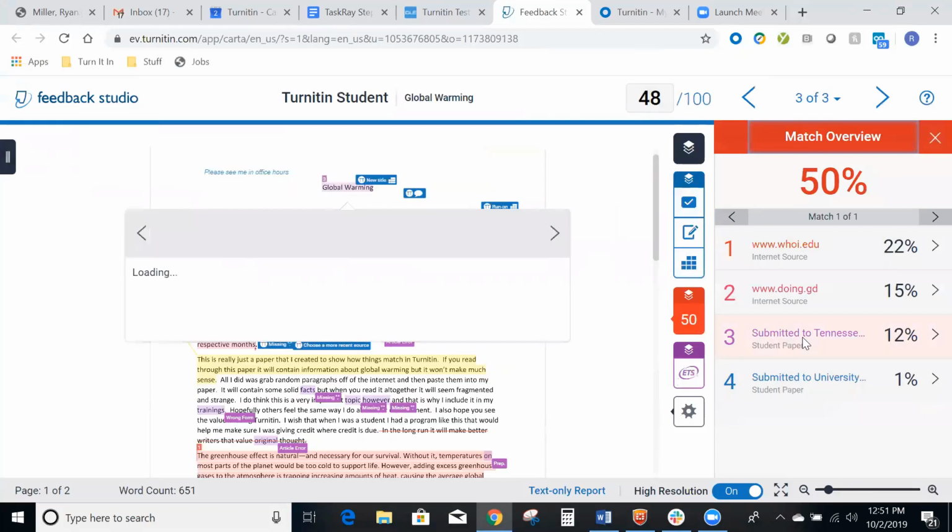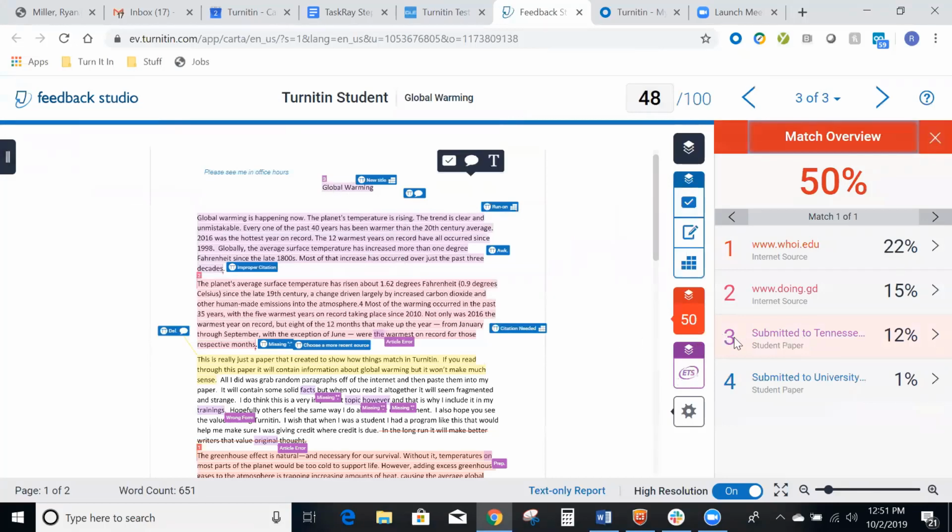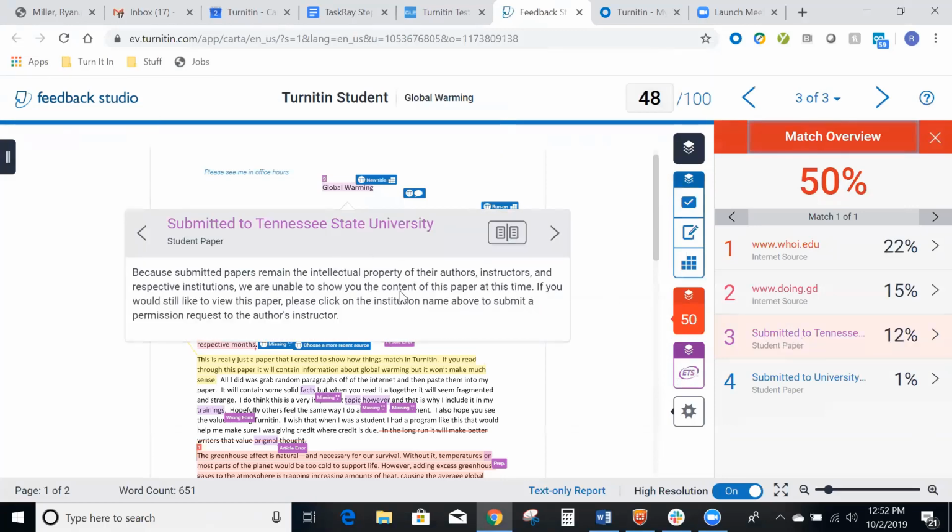So for instance, if I click on this match here, you can see it lets me know that my student's first paragraph here, this number 3, purple 3 matches with this purple 3 here. My student's score or paragraph here matched to a student at Tennessee State University. We obviously can't show you that student's paper in its entirety for obvious reasons, but you do have the ability to reach out to that instructor and ask for the ability to take a look at that student's paper. You can do that by clicking on this little button here, and it will actually send out a note to that instructor asking for permission to see the student's paper.